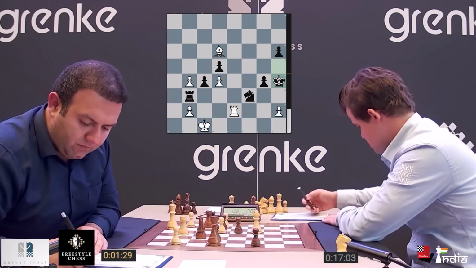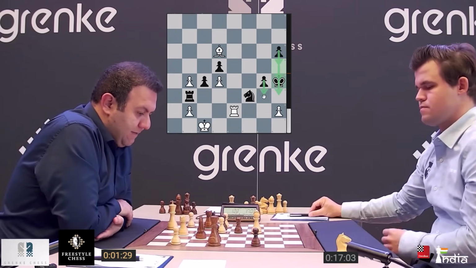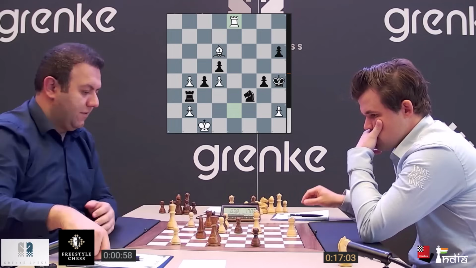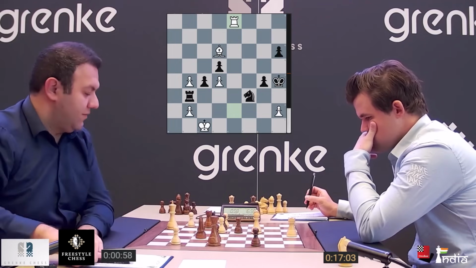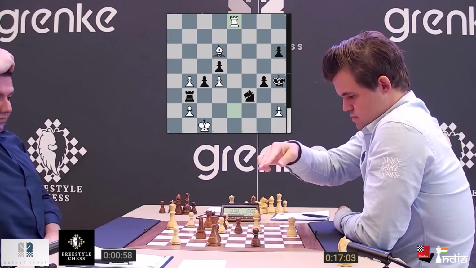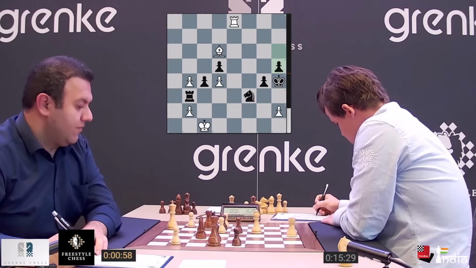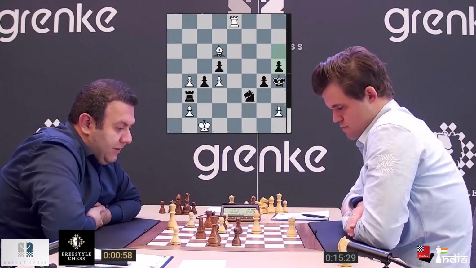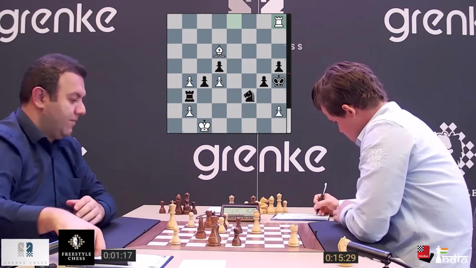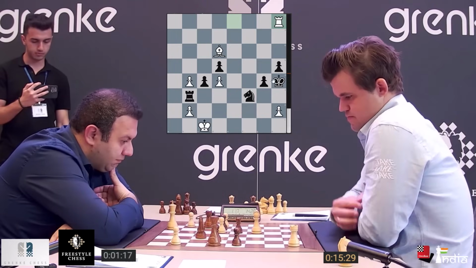King h4 played. So the idea, h5, king h3, h4, g3. That's the plan. Rook e8. And h5 played. Rook goes to h8, stopping the progress for now. And now the only move is king g5.